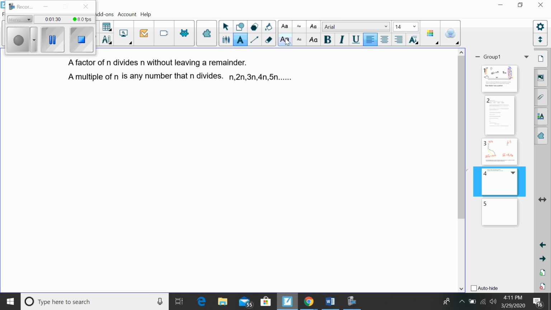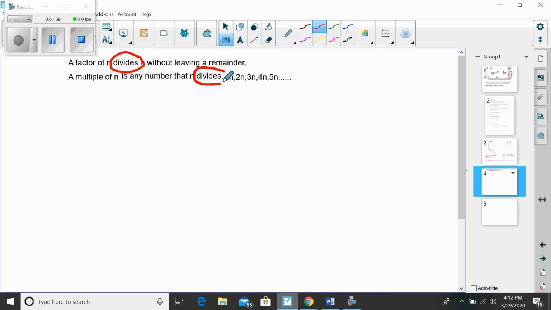Now we're using the word divide. All of you think you know what divides means, right? But if I said, give me a really good definition of divides, I would imagine you might struggle with that. And that's one of those situations where sometimes we use words all the time, and yet we don't really know how to define them. So we're going to define the word divides in a minute, but here is an example to illustrate the way that we can use words even if we can't define them.